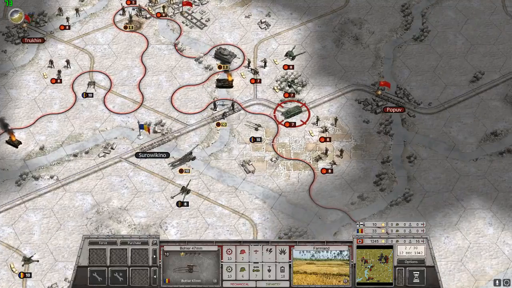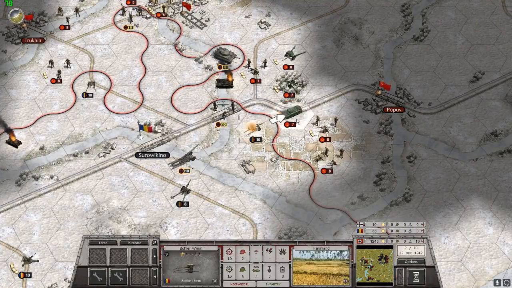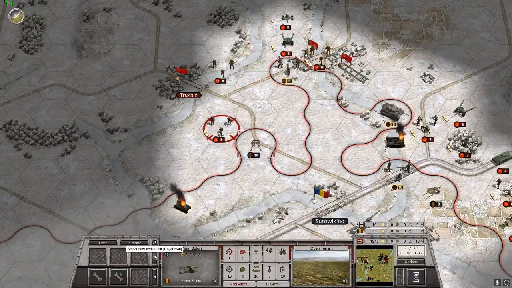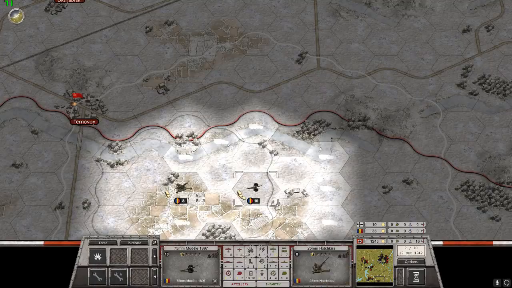We're going to send forward the Romanian Bohler 47mm gun. I don't think this thing has ever performed properly in battle, but it actually managed to kill some BT-7s. Yeah, I like that. Turned away a tiny force of BT-7s. I'll take that any day of the week. As for this gun, he's in trouble. He's going to be crushed by the infantry.